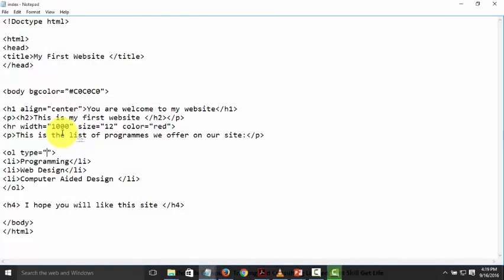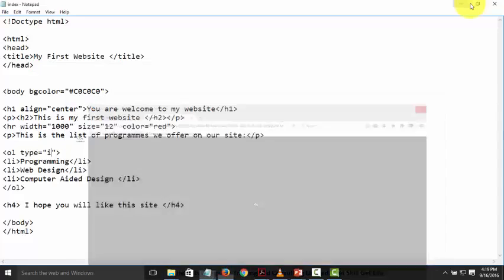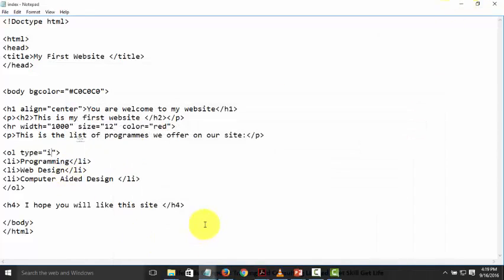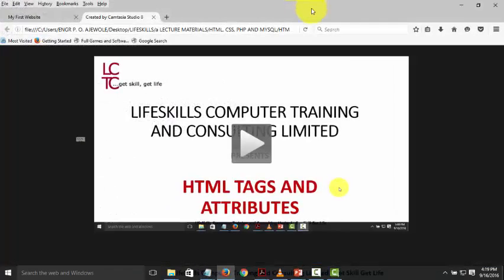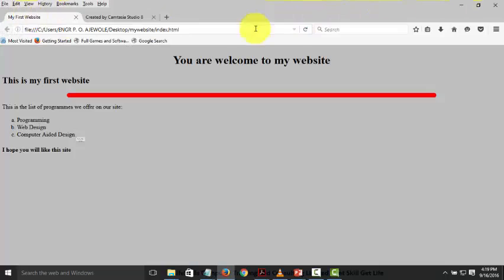If I change it to capital I and I save and I refresh, it will change it to Roman numerals.